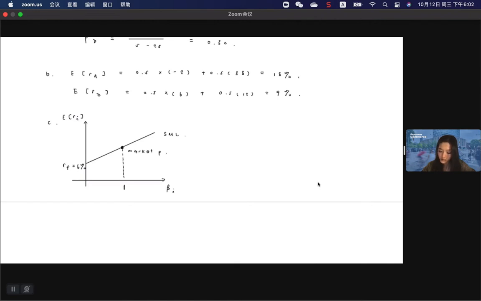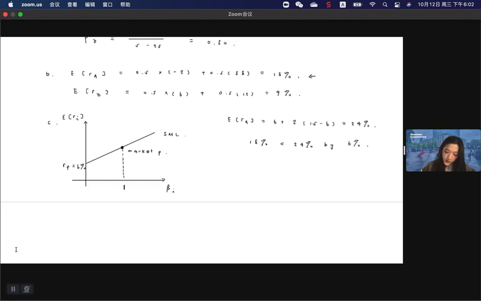To determine where these two portfolios should locate on the graph, you have to calculate the alpha of the two portfolios. So the expected return if CAPM holds equals 0.2 times the beta times the market risk premium. This should equal 24%. But the actual return on A, as we calculated, was 18%, which is smaller than 24% by 6%.